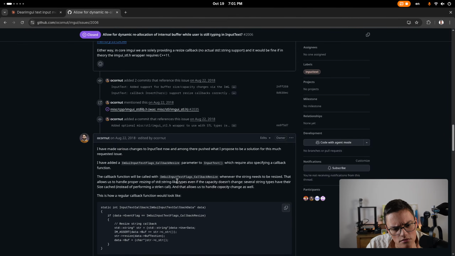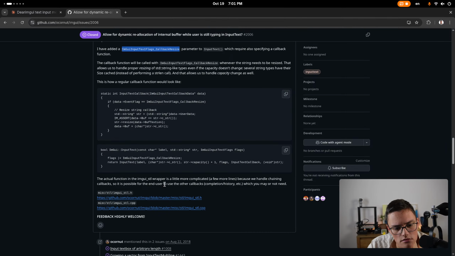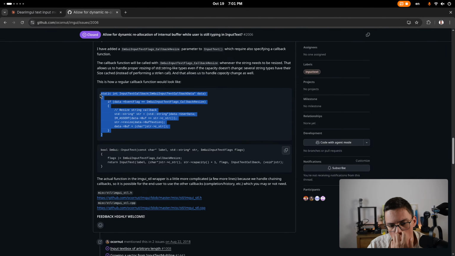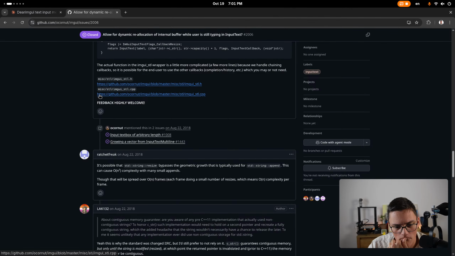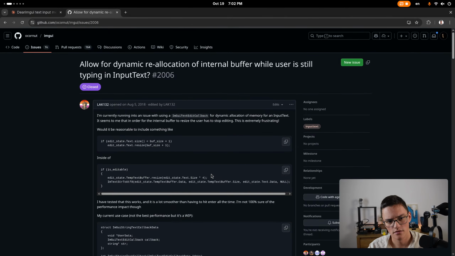So here's where this was added. Go back, resize. Okay, let's try that. Is that merged even?